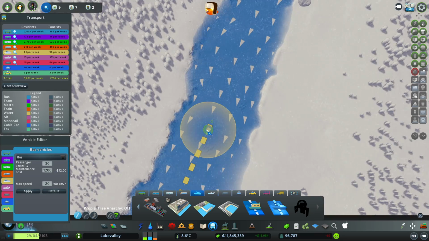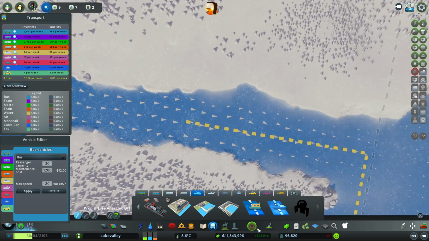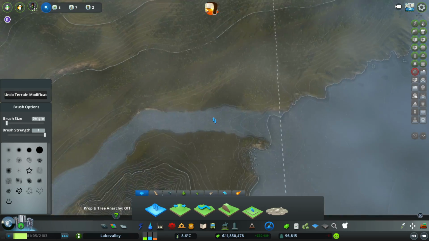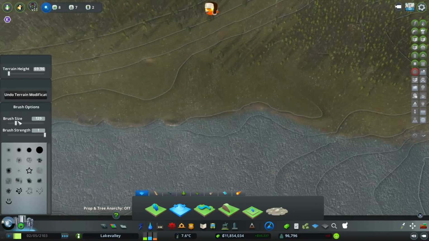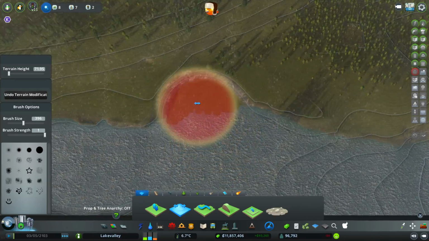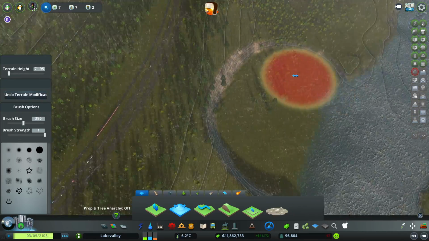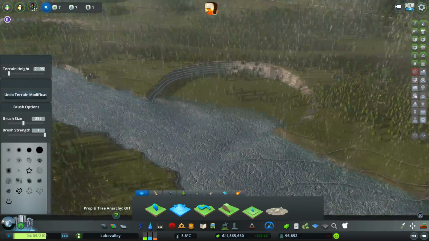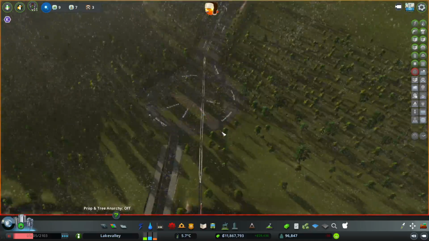And, yeah, I think we're gonna terraform this area a little bit. And we'll give them some loop that they can use. To the bottom. And now that I said it, it's morning. Huh. Anyways, something like this should be fine. Okay, let's wait for it to fill with water. And in the meantime, I will handle this road.